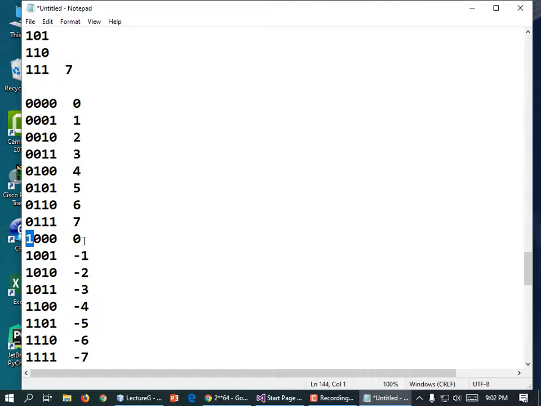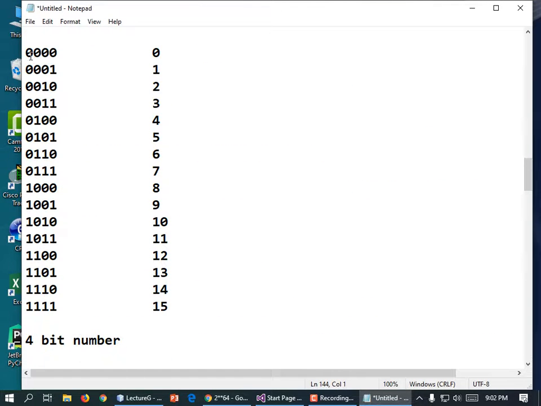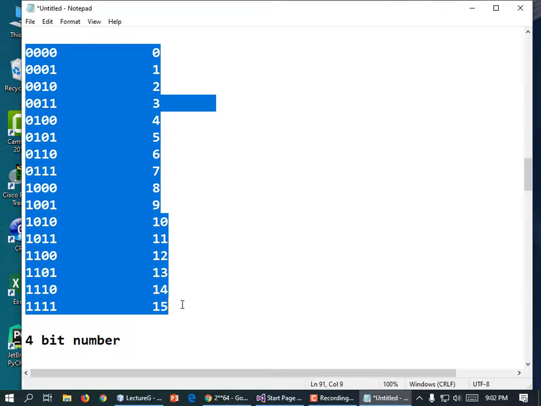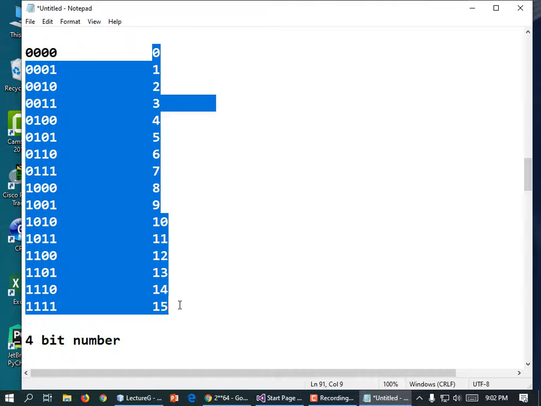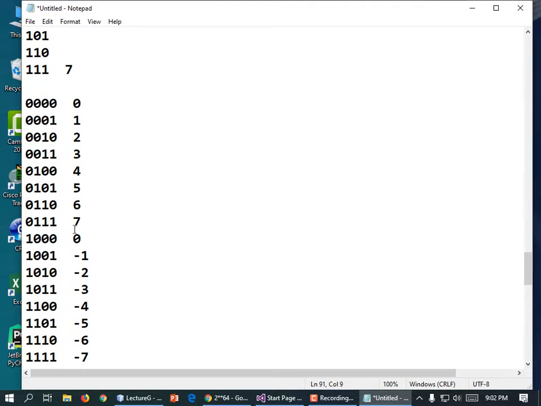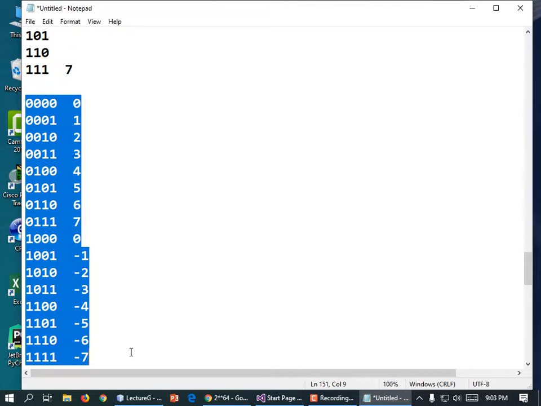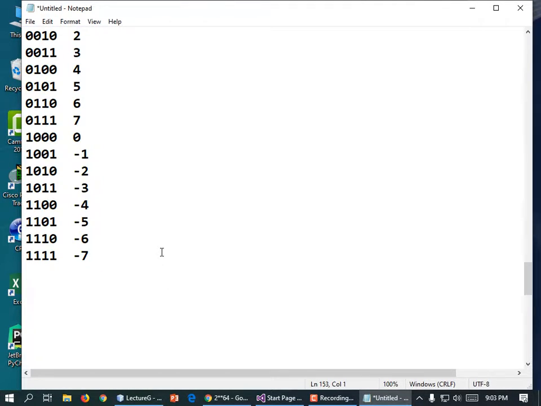But if you don't need negative numbers, then you can use them like we were doing up here. All 4 bits represent numbers. None of the bits represent signs. And so if you want to only use positive numbers, you can count twice as high. If you need negative numbers, you can only go half as high, but it supports negative. So those are called unsigned numbers.